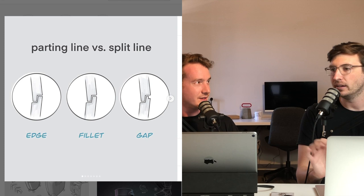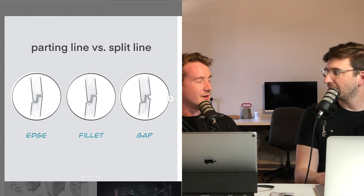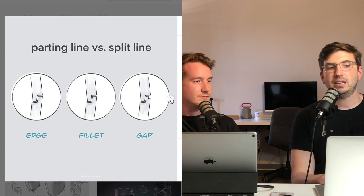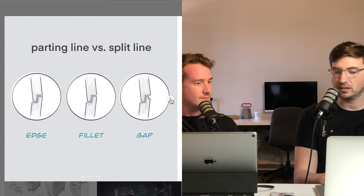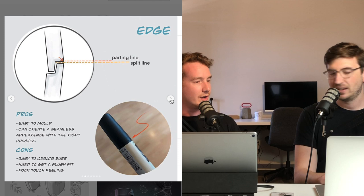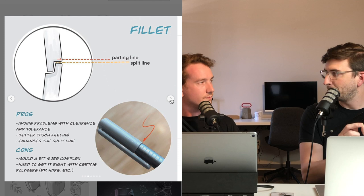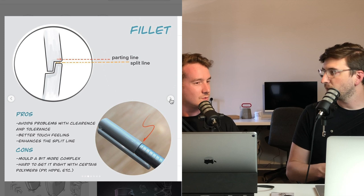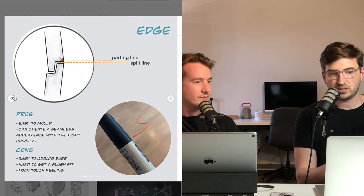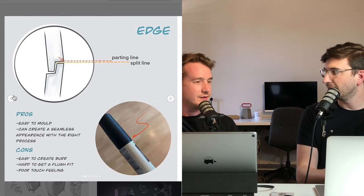On Apple products it's almost polished out. If a parting line is too proud of the product it will kind of gunk up over time and emerge. Lucas broke down the different types of split lines and parting lines, their pros and cons. One thing he points out: if you have a fillet on an edge, you can put the parting line on top of that fillet to hide it and create a nicer, less sharp split line.